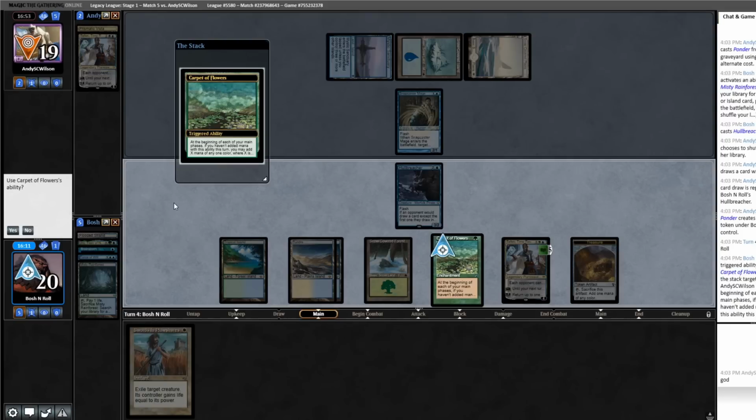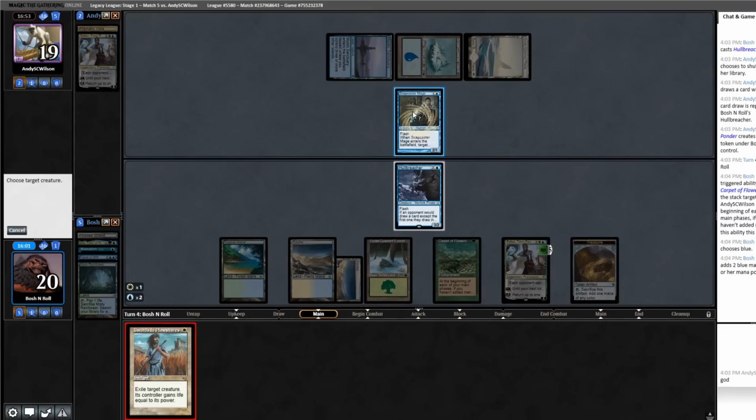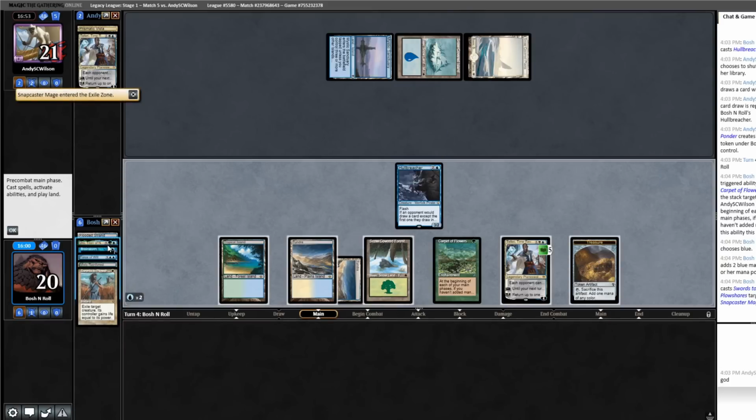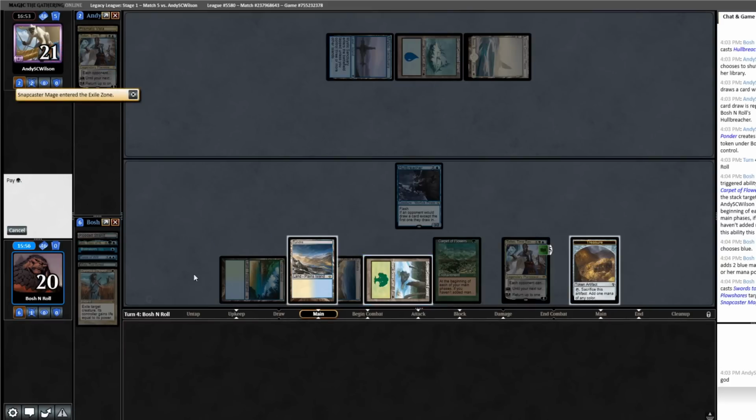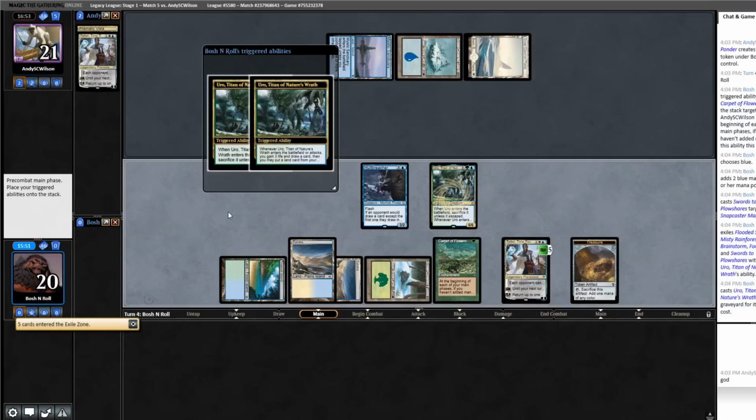I want to make blue mana, so I can Swords to Plowshares this Snapcaster. Yeah, I guess I want to do that, because I want to attack with Hullbreacher anyway. And that gives me the card for Uro. We're just bullying this fair blue matchup. My God.